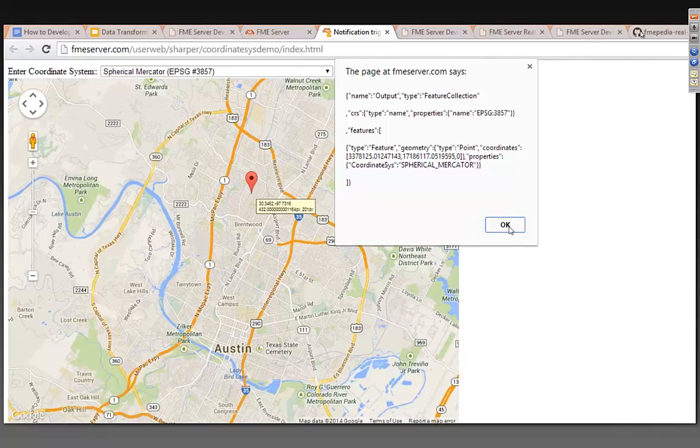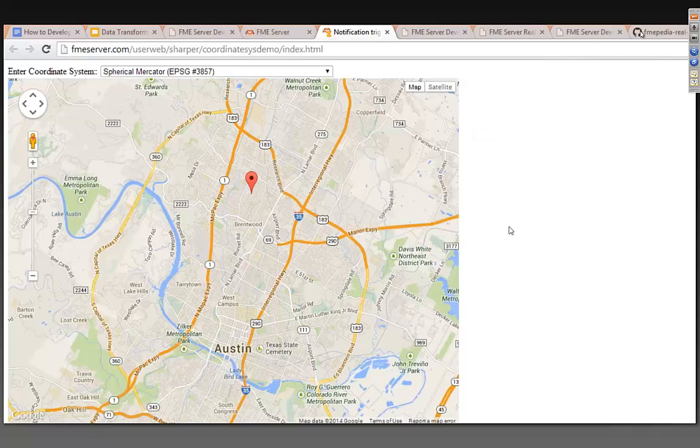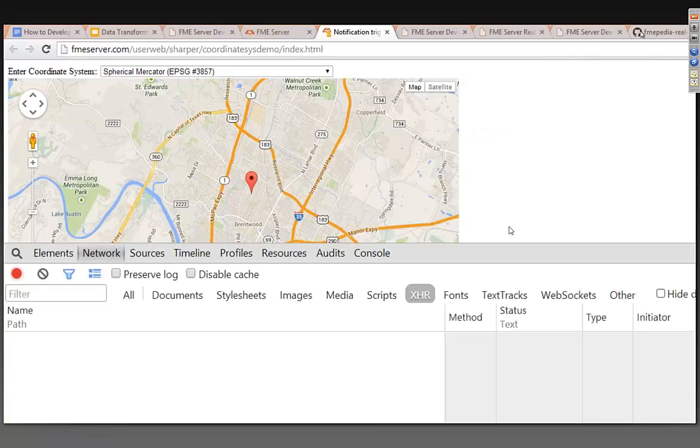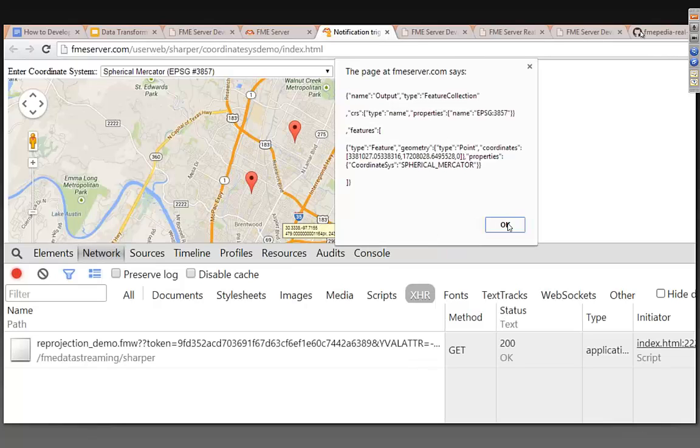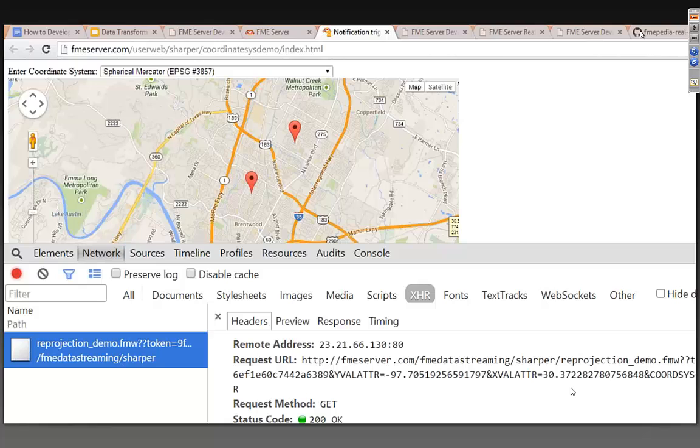And so we can take a look here in this tool. This is the Chrome developer tools. Most browsers have something like this. In the Network tab you can see the request going through there, and we can see here are the attributes and then the response, of course.